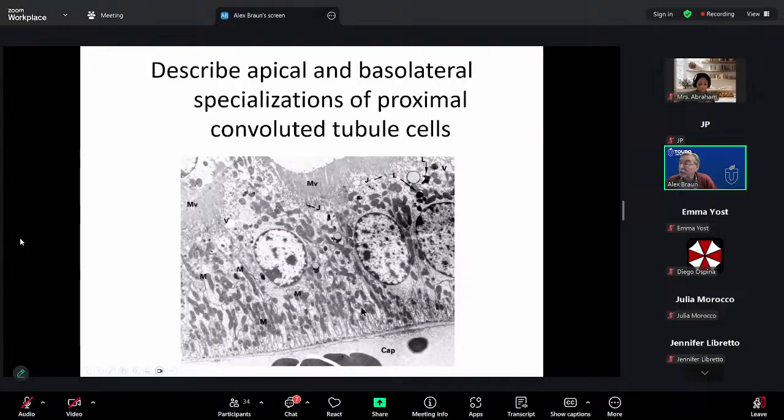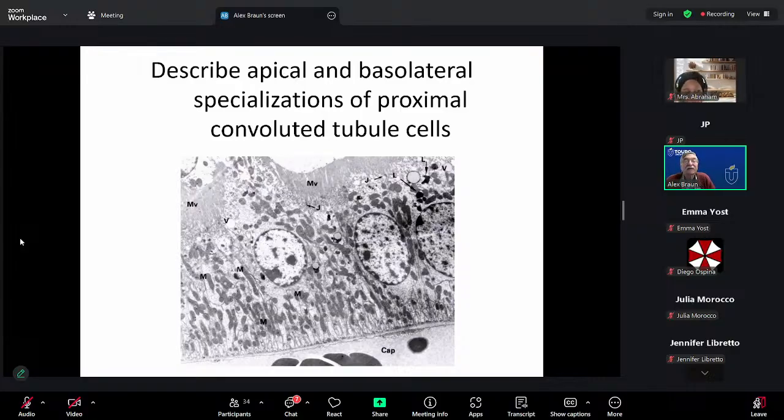At the basolateral parts of the cell, like right here, for example, the cell membrane is thrown up into large numbers of basolateral folds to increase the surface area of the membrane so that you could put in ion transporters and other transporters within the basolateral membranes. So there are transmembrane proteins, transporting proteins, among others, inserted into this greatly redundant, enfolded basolateral membrane. It's also typical for proximal convoluted tubule cells.